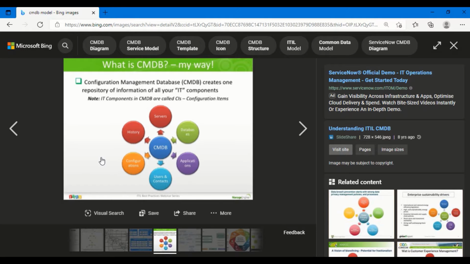In ITIL it talks about the difference between a CMS, a configuration management system, and a CMDB. In essence, a CMS is a set of tools, the data, and the information that will support service configuration management. It's the whole thing. By tool, we mean the tool or application that you have. Over here, for example, we've got ServiceNow, but there are a plethora of service management tools, BMC, CA, and so on. The list goes on and on.